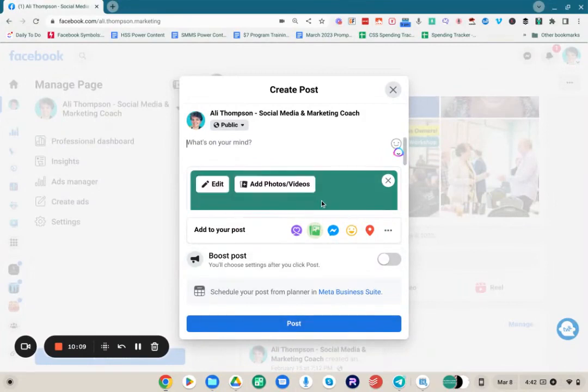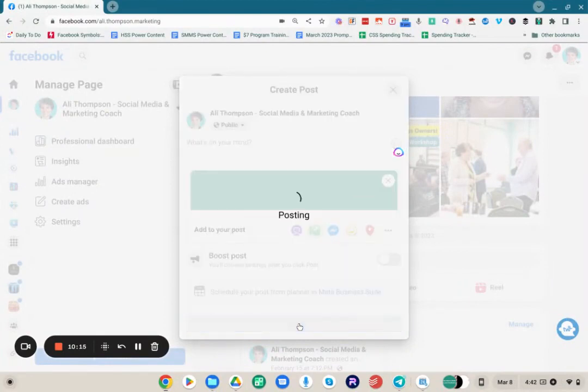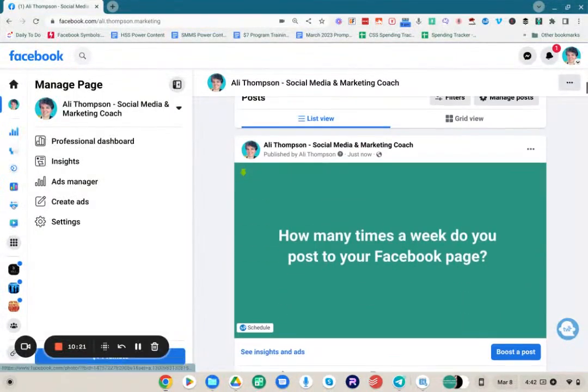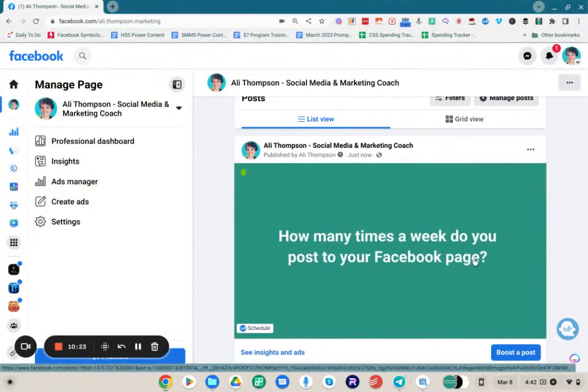So I have just the idea on the background, and then I can post it. This way, I can create a graphic with a simple statement on it without ever opening Canva. As long as you have a screen capture ability, you can get your text on a colored background into an image, so you can add extra text, and you're all good.